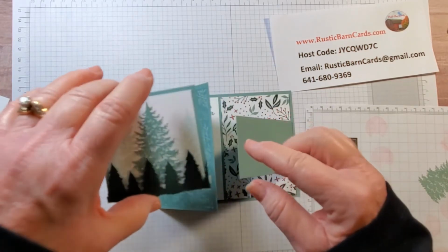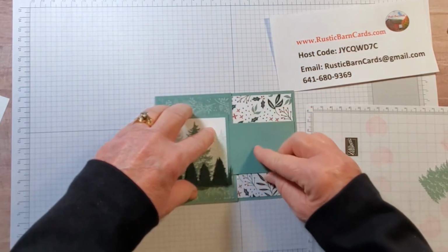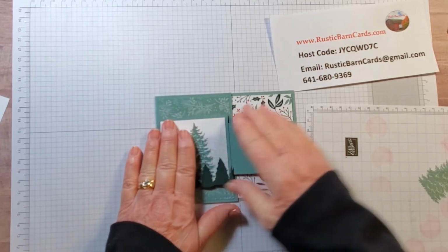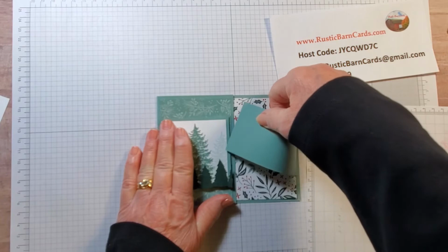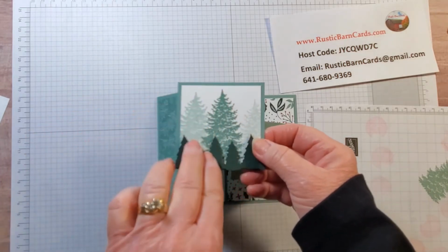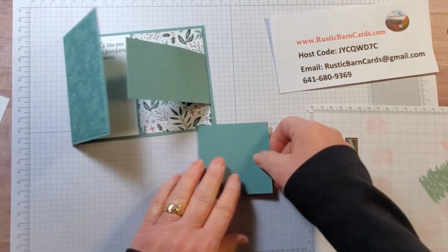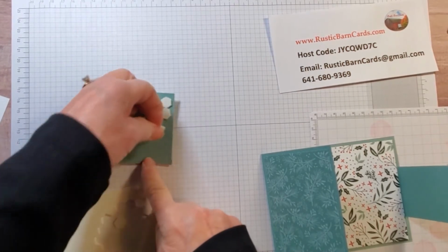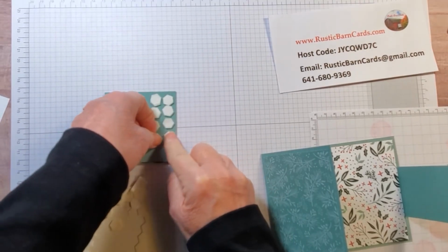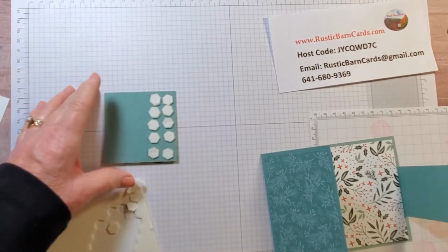And then I want to center this front piece over our belt. So we have a little bit above and a little bit below. And then I'm going to put dimensionals, a couple rows over on this side, but not over here. So our buckle will be able to go in our cardstock. Okay, so I'm going to turn this over. I'm going to add dimensionals on this side. So it's on my left side, but when I turn it over, I'll be putting it on my right side of my piece. So I'm making 2 rows using the dimensionals. I'm using the large ones. And that should do it.